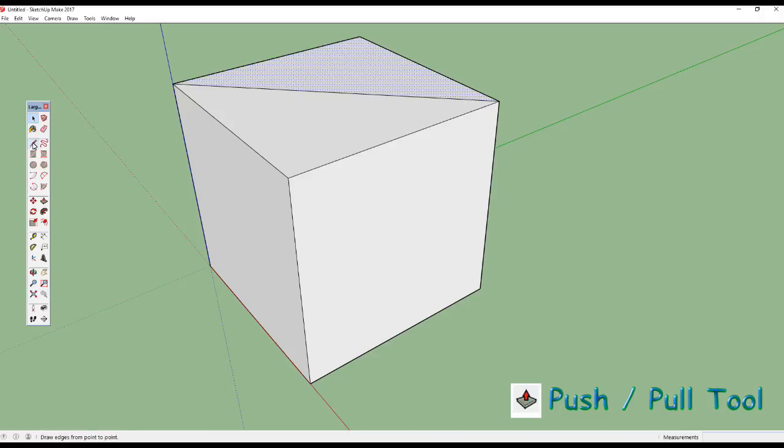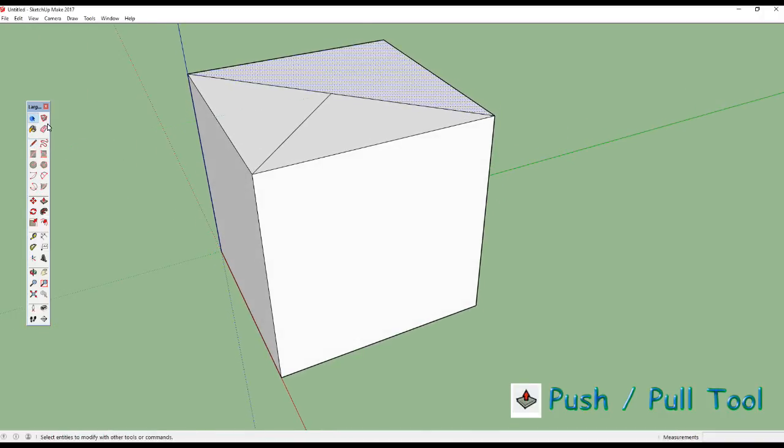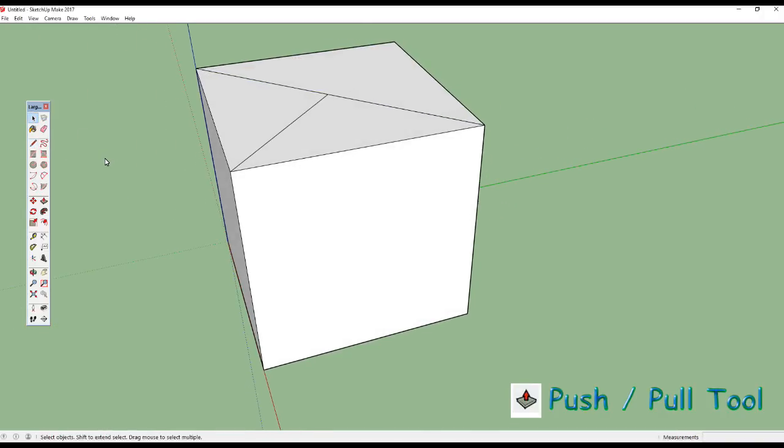But this is the thing, I'm not going to stop there. I'm going to go across here and I'm going to go across to the midpoint of that line. Now I didn't show you about midpoints, but there is a midpoint on the line. Here you can see in that line we've got midpoint. So I'm going to click there. Now this is the good thing I'm going to show you.